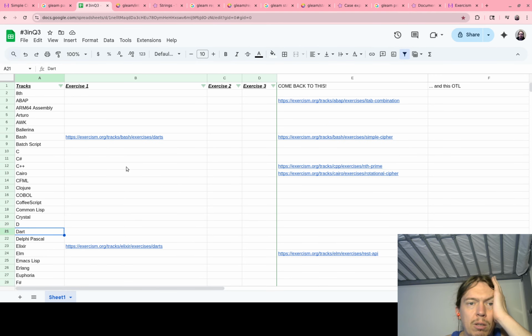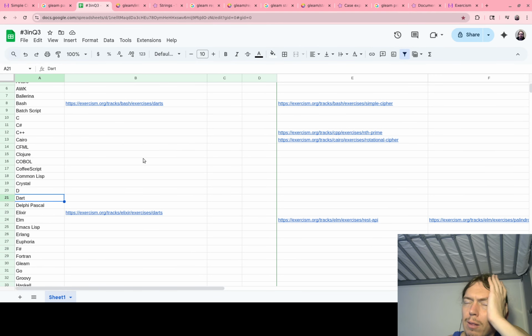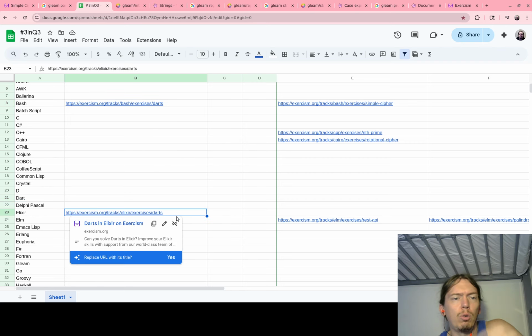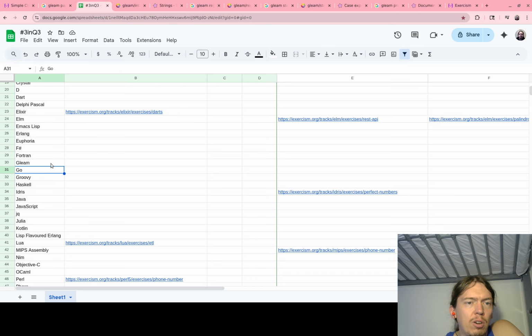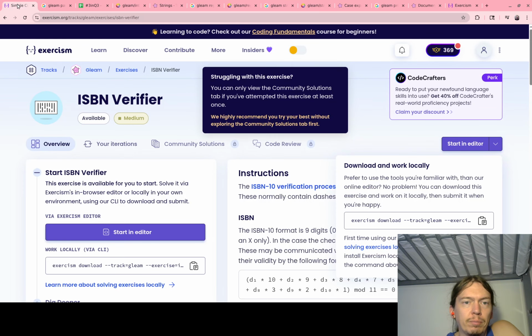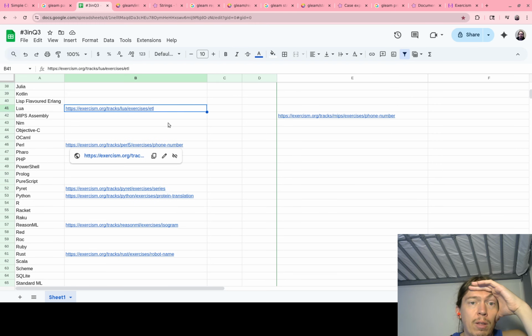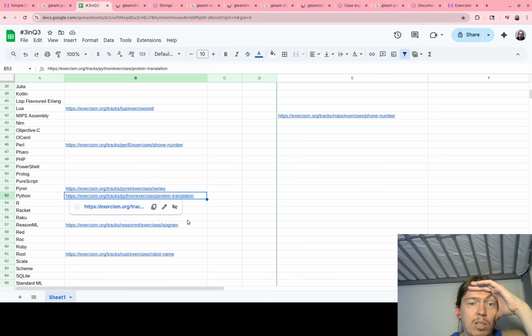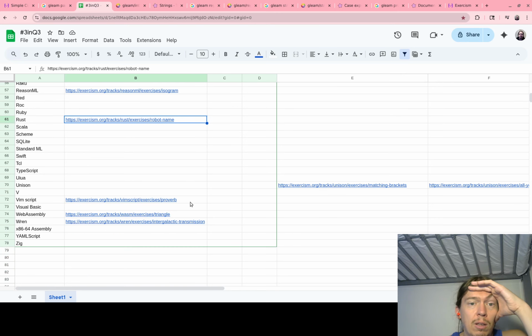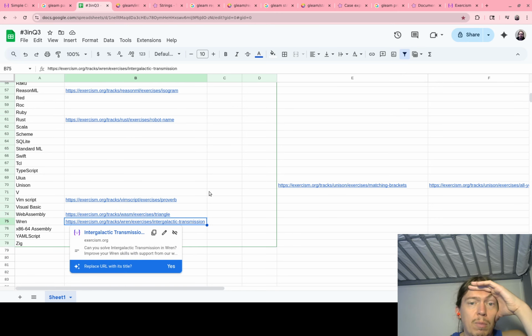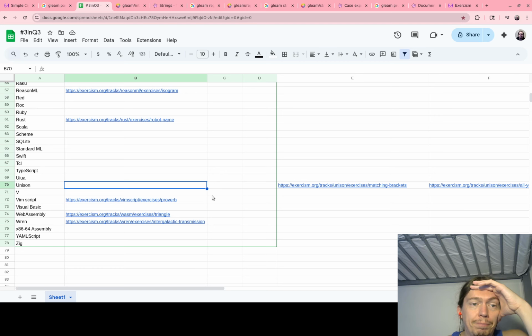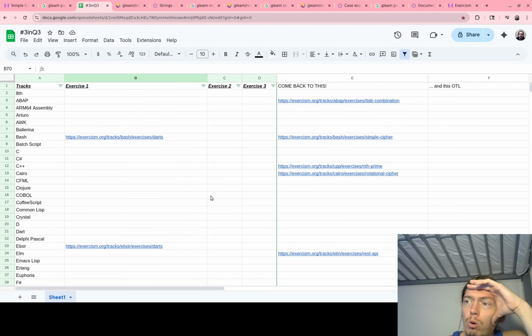So the total completed, I think, is it 11 or is it 12? 1, 2. Here's Gleam. Let's put Gleam in there. 1, 2, 3, 4, 5, 6, 7, 8, 9, 10, 11, 12. Yep, that's correct. So I've done 12 total.